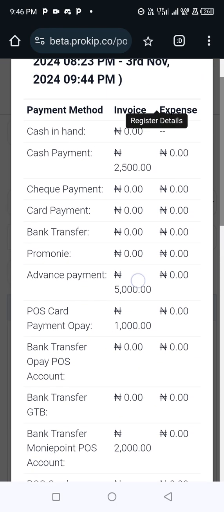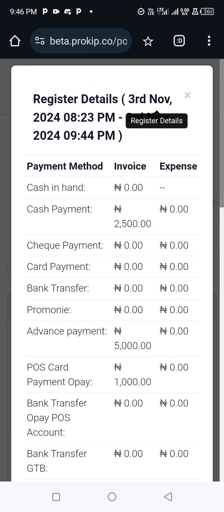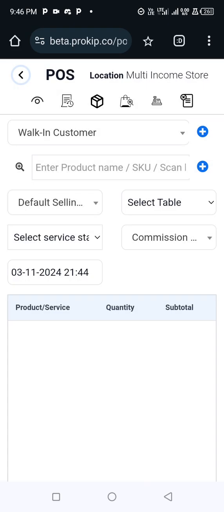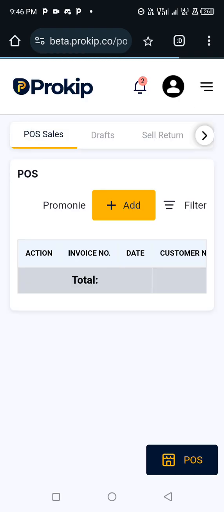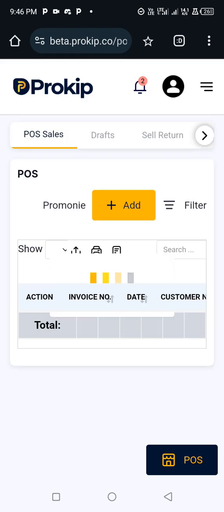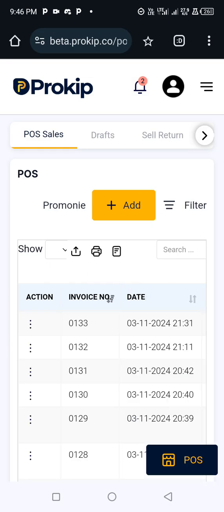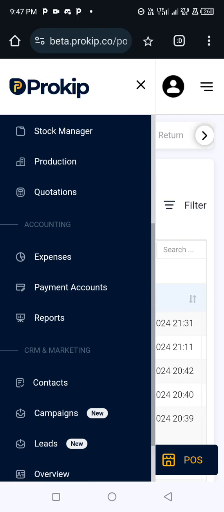Another place for you to reconfirm, to double check your balancing, is to go to payments account. So let's go to payments account. You click on menu and you go to payments account.